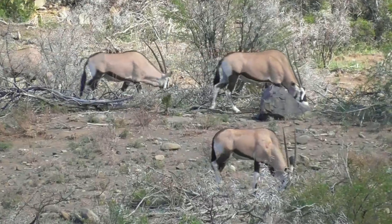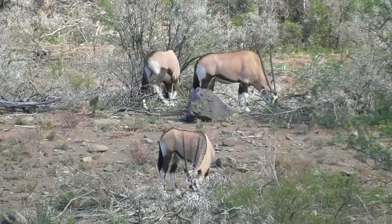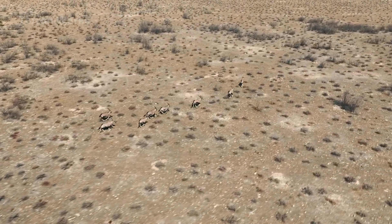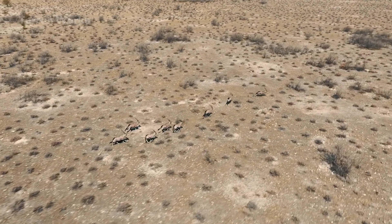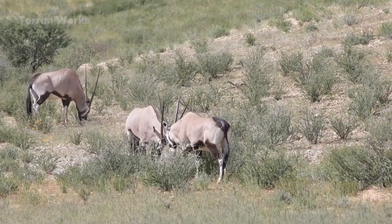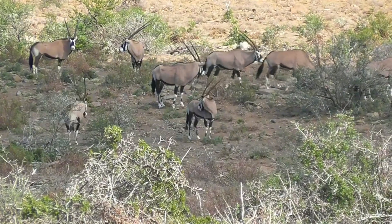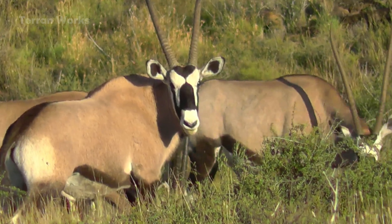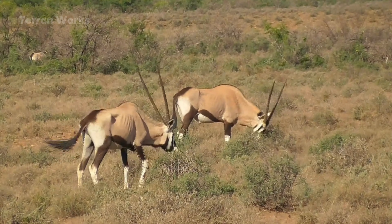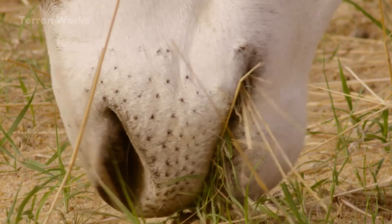Oryx wander dozens of kilometers each day in a fractal pattern similar to Przewalski's horses in Central Asia. They do not strip vegetation in large patches, but create small repeated disturbances in periodic cycles. Their digging with hooves and noses breaks the hard surface layer, allowing air and moisture to reach deeper levels where microorganisms operate.